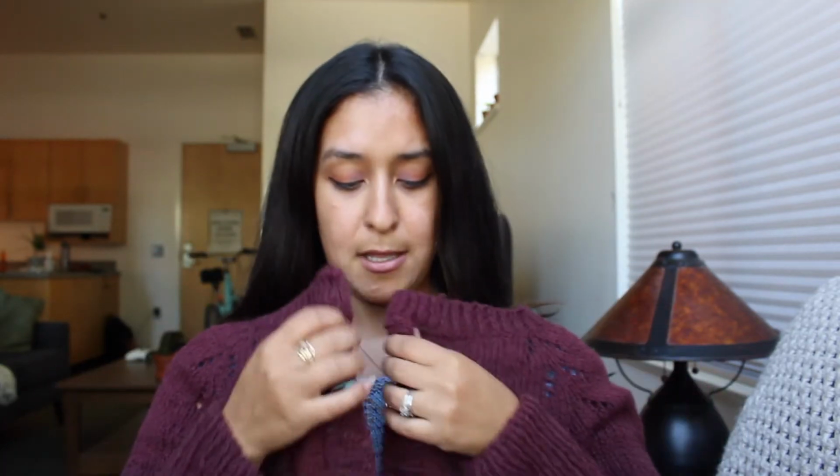It's not that noticeable, it's not that big of a deal, but I would have liked a consistent color in the sweater. The other part is the neck is not as cinched in as I wanted it to be, and the whole time I was knitting the sweater I was thinking it looks kind of wide in the neck. I still need to get my cute buttons, but ideally I would want a neck fit that is like this, a more cinched in neck piece. I don't know if I needed to go down a needle size for my neck. I followed the pattern exactly to the T, but this is my first cardigan, so I'm so happy with it. But let me take it off so you can see it a little bit more in depth.